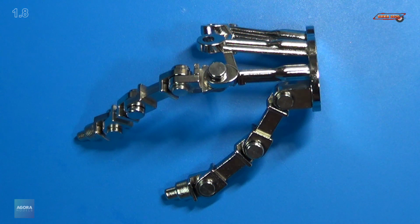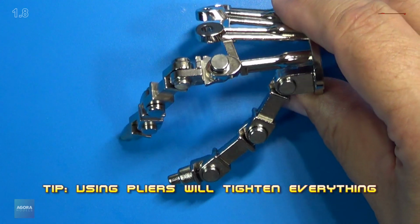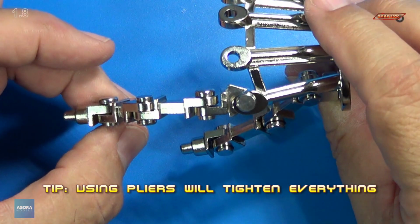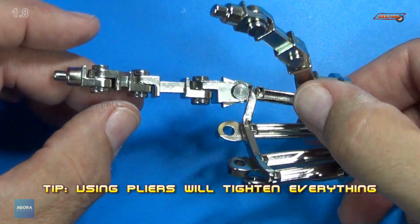And that's all we do for stage 8. We assembled the thumb and attached the forefinger to the hand. Looks great.